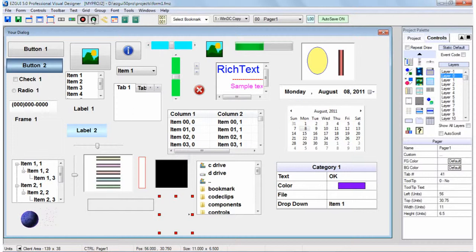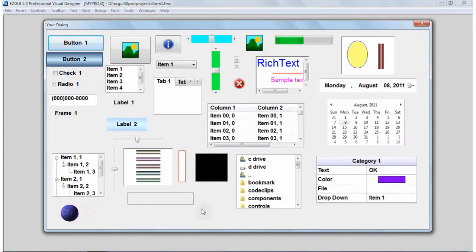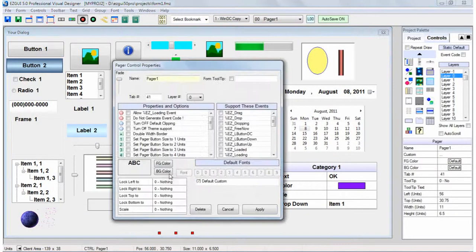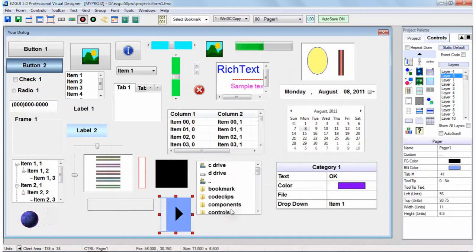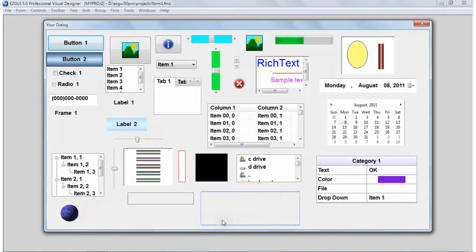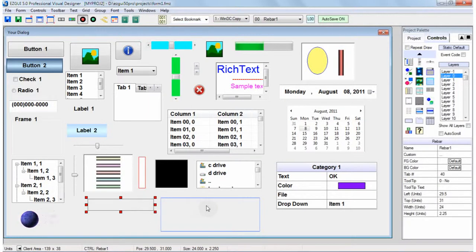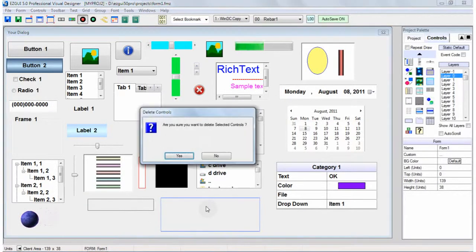For example, if I go into test mode, you'll notice that the pager control, really can't see much there. I'm going to give it some color. Give it a background of a nice dark blue. And I'm going to make some big buttons on it. Okay, a little bit too big. Okay, now go into test mode, and you can actually put a form on that pager control and scroll it, and those arrows will display if the form is bigger than the control. So you can actually put forms and embed them in a pager control. I'm going to get rid of these 2 controls. I'm running out of space here again. I've got a few more controls to go through.